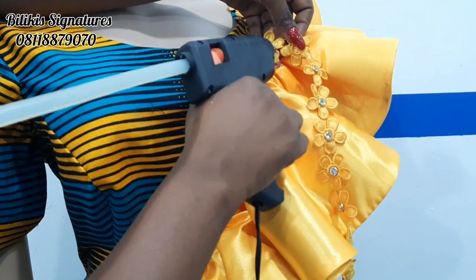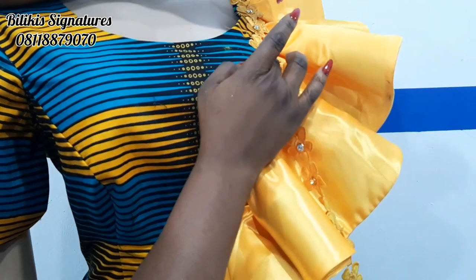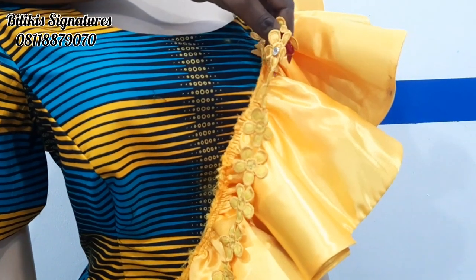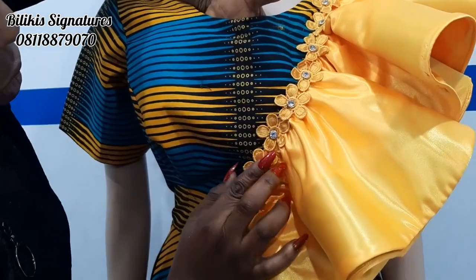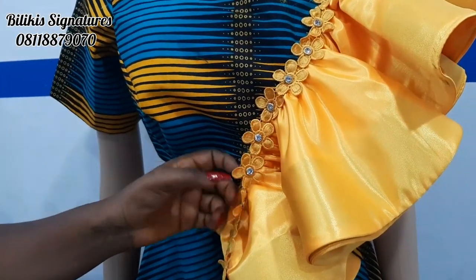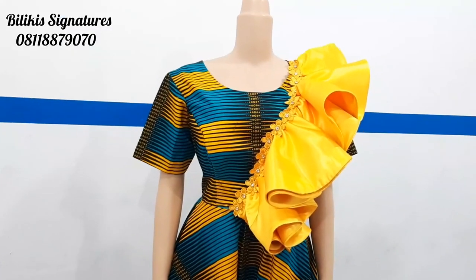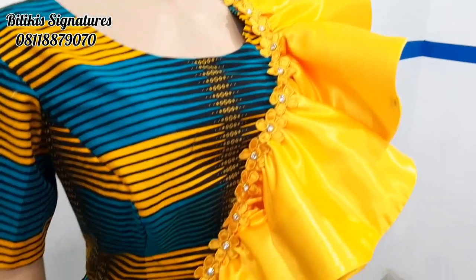Let me see. We're going to press it down. So looking at these ones I've made, so nice. Then I'll continue. This is what the outfit looks like now. You can see that was so beautiful. Can you see that? All true.